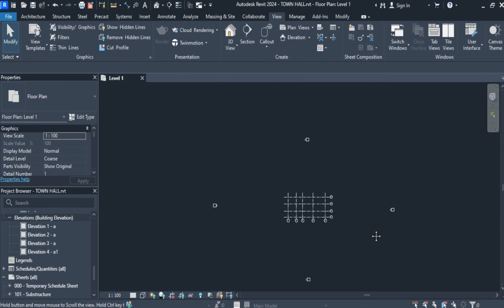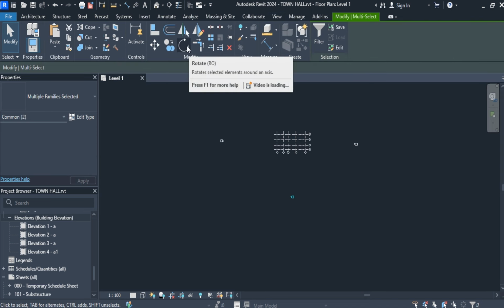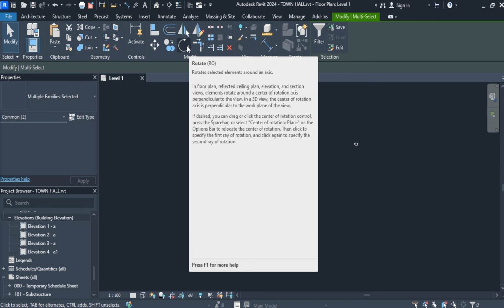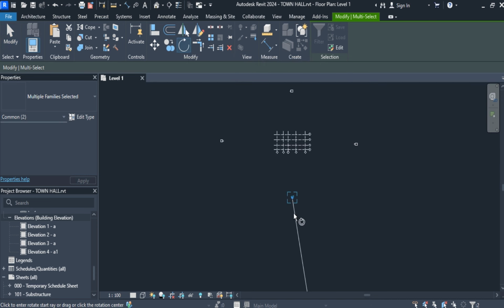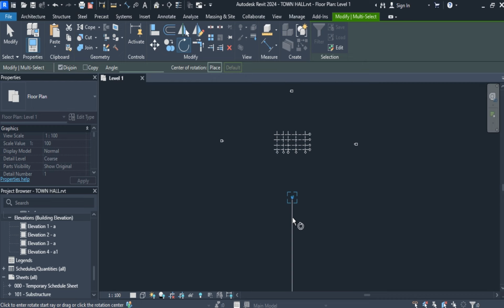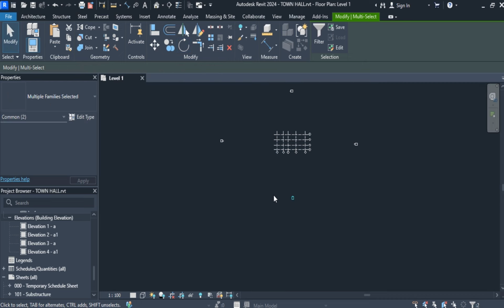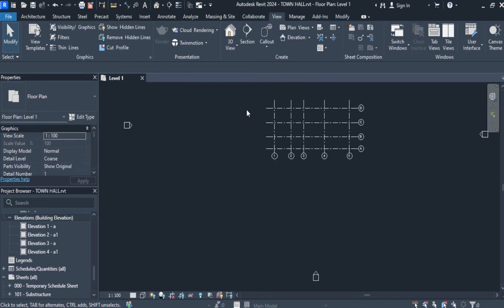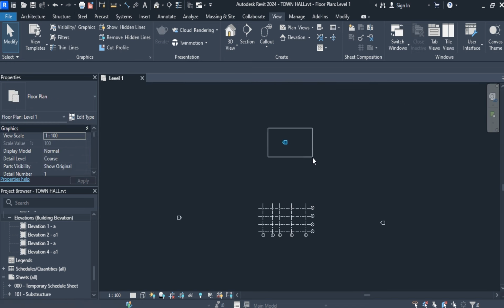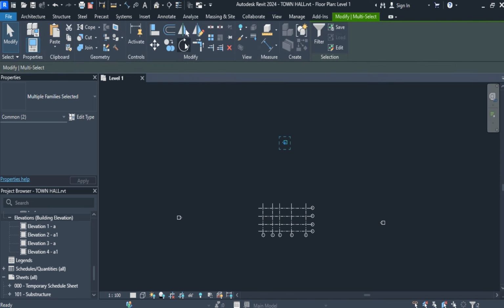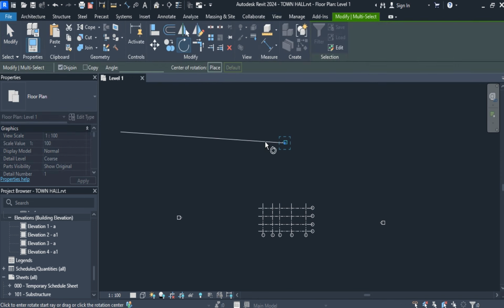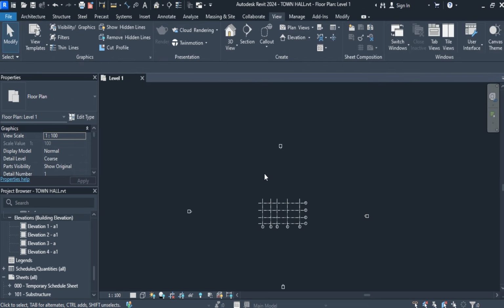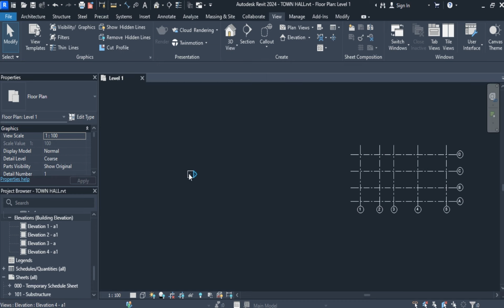And next we have to also rotate this elevation to be able to face in the north direction we want it to face. So we shall try the first step here. Yes, it's where we desire it to be facing. And next we can also rotate this elevation. So now our elevations have been set.